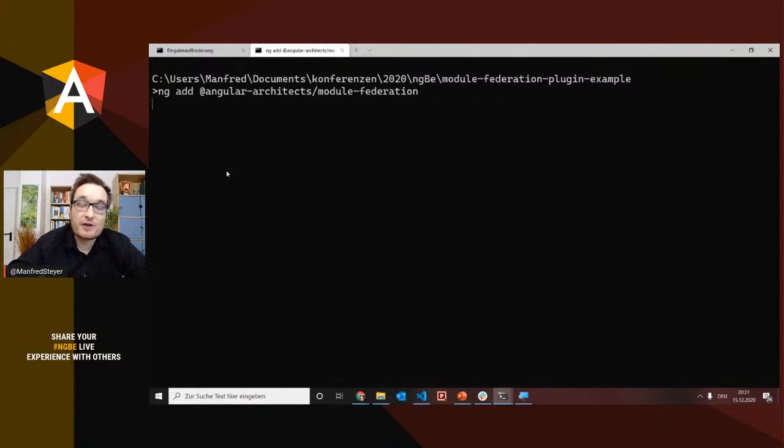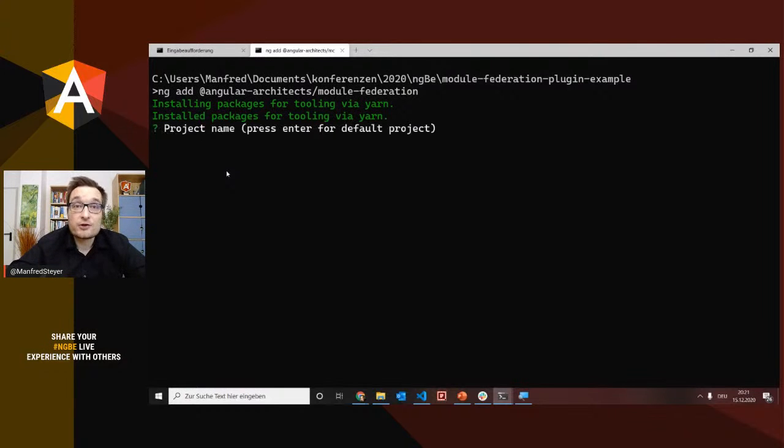Now the package is downloaded, and then it will ask me two questions, namely, which project do you want to enable for module federation? You know, we have a monorepo, so there are several possible projects. And the second question is, which port do you want to use? So here I'm saying, hey, please let's enable micro frontend 1, and I want to use port 3000.